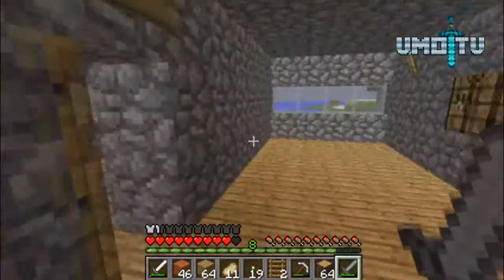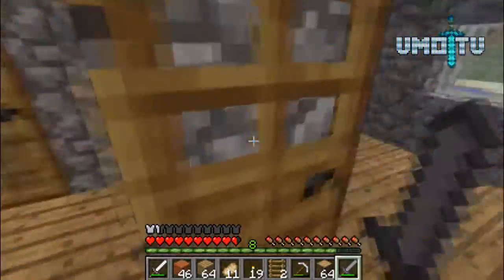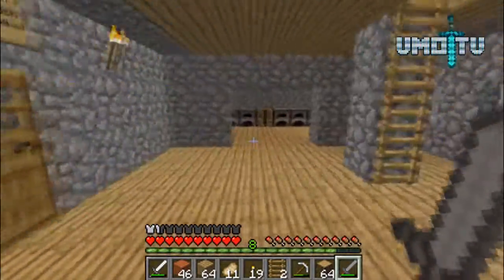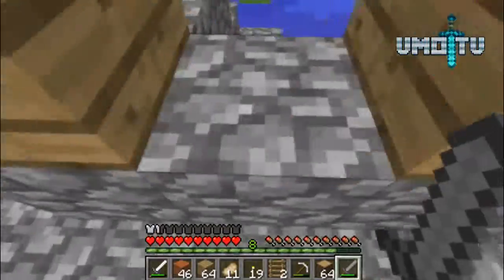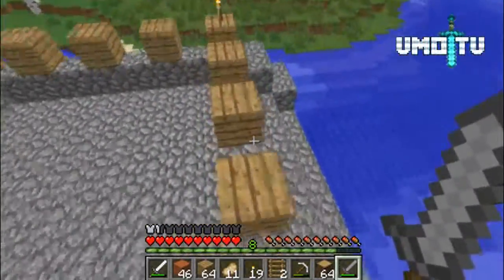Oh, I would have just flipped out. I would have just flipped out if I walked into my bathroom and there was a skeleton pooping and dying on my toilet. Oh my God, I would have lost it. Oh man, I would have not taken that. That's a no. Okay, dude, good. Get up there. There we go. We're okay. All right, good. Yeah. Okay. That was all right.